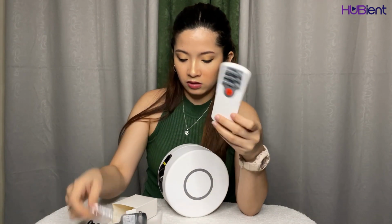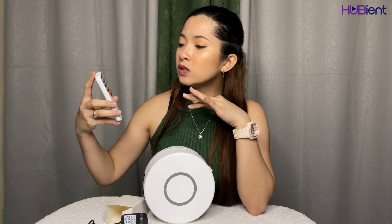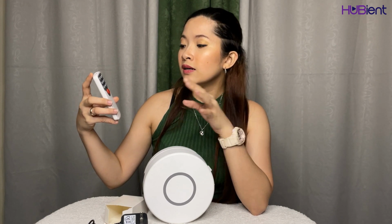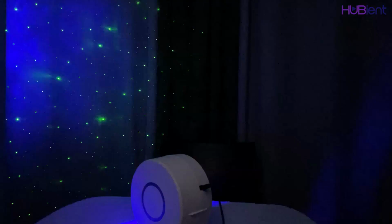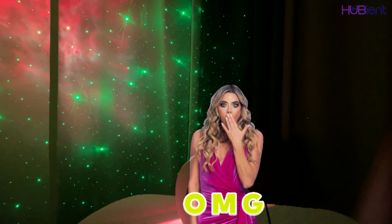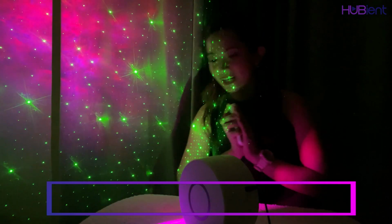Now for the remote. Okay, let's take it out. So we have here the laser. Yeah, you can take a closer look at it. We have the laser, LED mode, the brightness, the speed, LED, like the color you'd like to choose. 2, 1, lights off. Can you see that? Oh my gosh, I love it! I love it so much!